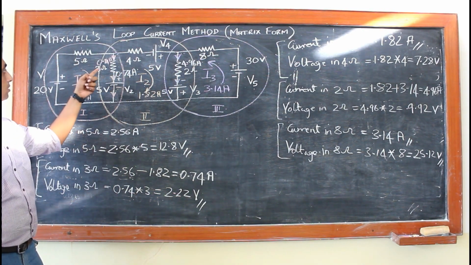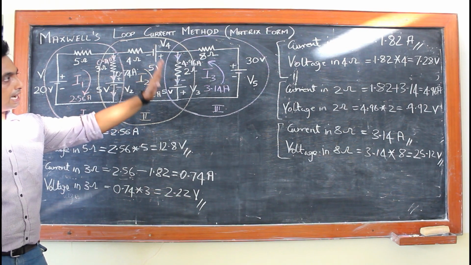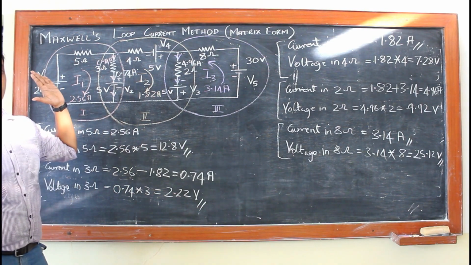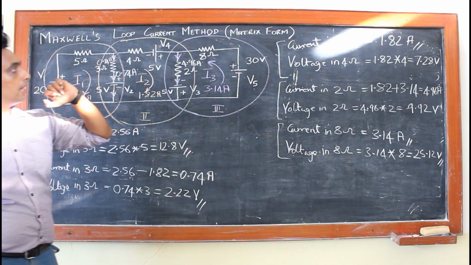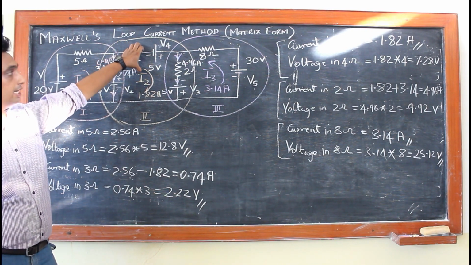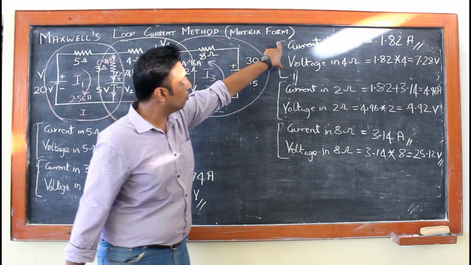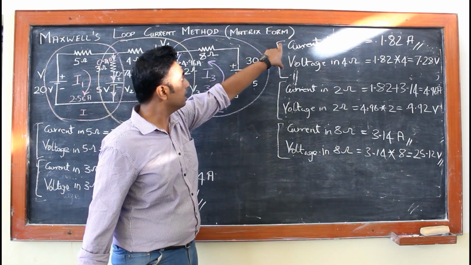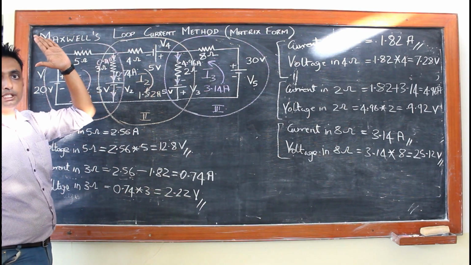So I have the 5 ohms, the 3 ohms, 4 ohms, 2 ohms and 8 ohms. In this way I can find out the current and voltage values in each and every resistor. One more thing I want to tell you here is, if you are given a problem in the exam and you're asked to specifically tell the current and voltage in the 4 ohms resistor, then you don't need to do all these steps. You directly go for the current in the 4 ohms and voltage in the 4 ohms. You can only target those specific resistors which are asked in the examination.